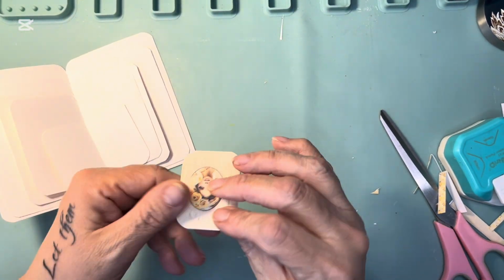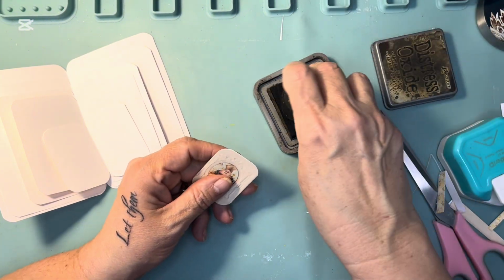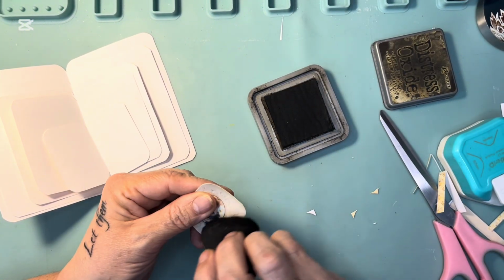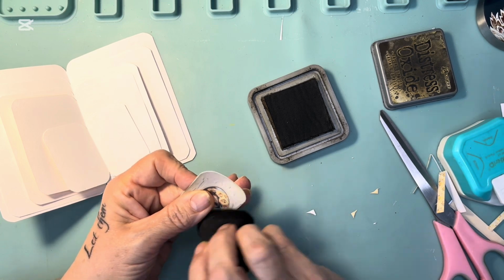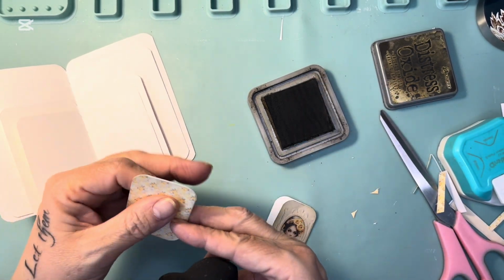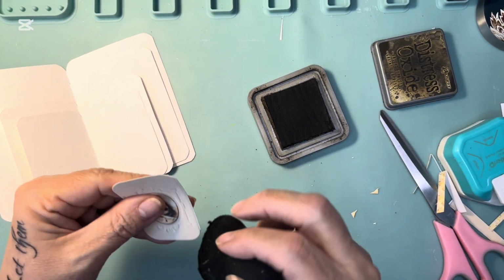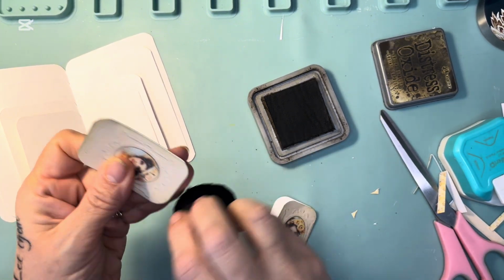So now you can ink or not. And I could have probably inked before, but I'm just going to give the edges just a little bit, so you don't have to watch me ink for a long period of time. Just a little.